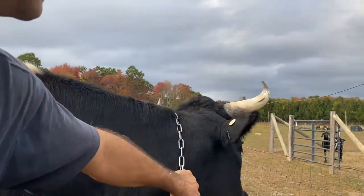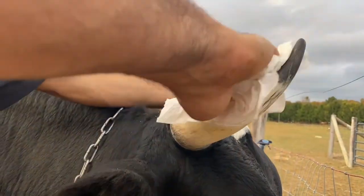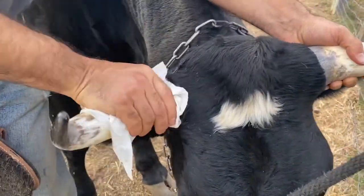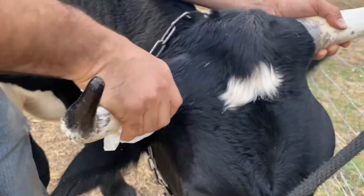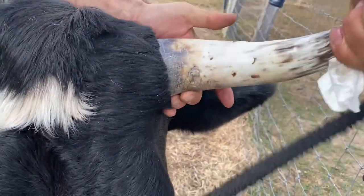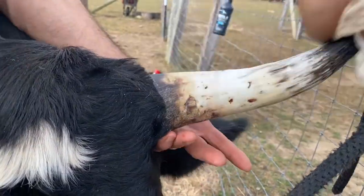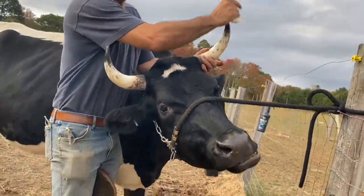When you're showing them and preparing for a class, when you put something on their horn or on their hoof, you don't want to go too crazy — wipe off any excess. They don't want to be oily. It should look nice, bring out the natural color of the horn, and that's about all you want. We've done a little bit of sanding — haven't gone crazy, but again, a little bit at a time over a season is where it makes a difference. Take a rag and put a little bit of Crisco or baby oil, clean off all of the dirt on his horns, wipe off any excess, and you'll see that brings out the color. A little bit goes a long way — you don't want it greasy or oily, just clean, and the color to come out.